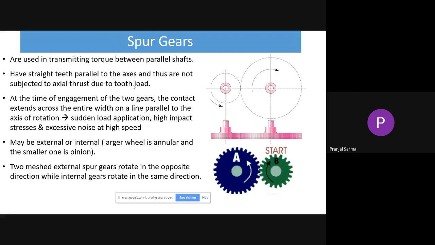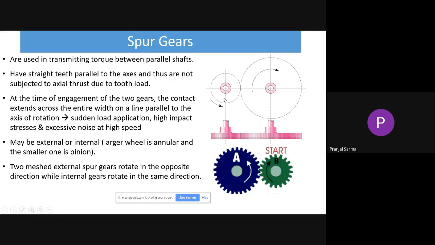Okay, so now the spur gear. It is one of the very simplest types of gear, which is generally used to transmit torque between two parallel shafts. Now in both of these figures, we are showing two different views of gears which are in mesh. In the upper figure, this portion shows the shaft position, or the axis about which this gear is rotating. So two gears are in mesh. This is the smaller gear, this is the bigger one. We are talking of the spur gear.